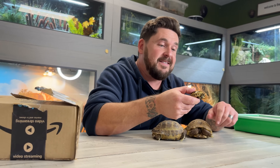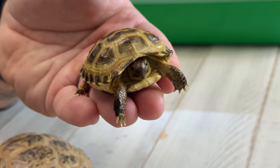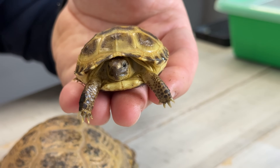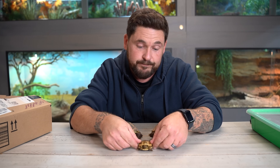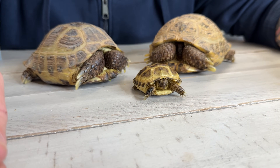Baby Russian tortoises are extremely hardy and very robust right out of the egg. While some other testudo species are very tiny when they hatch — like the Egyptian tortoise or the western Herman's — these guys are really ready to take on everything right away. That's the sign of hope right there: truly captive-born-and-bred baby Russian tortoises are what we want to see more of instead of clearly wild-caught animals. It's not that hard to tell the difference between a beat-up, smooth, dinged-up wild Russian tortoise and a clean captive-bred one.